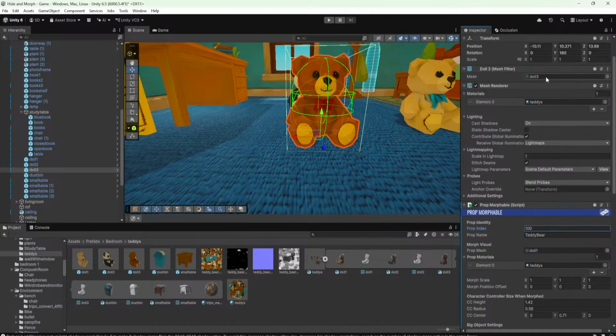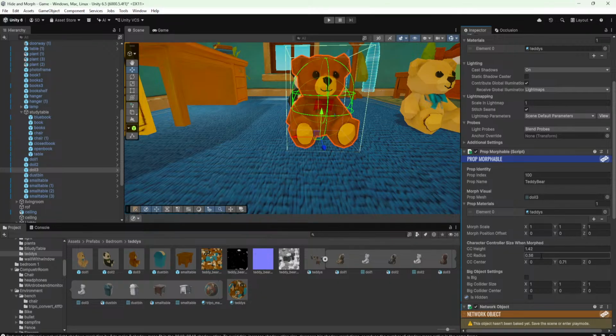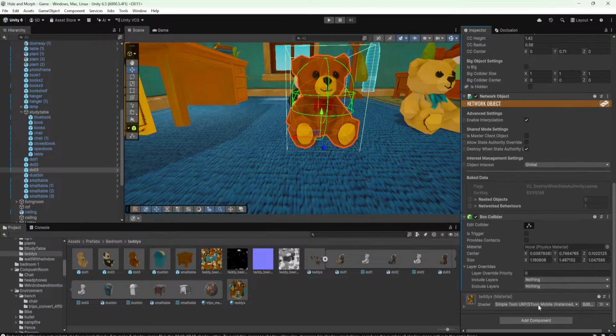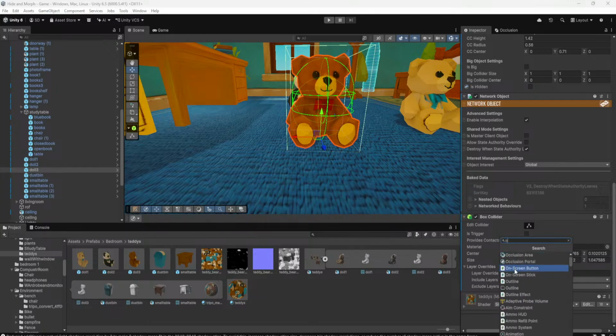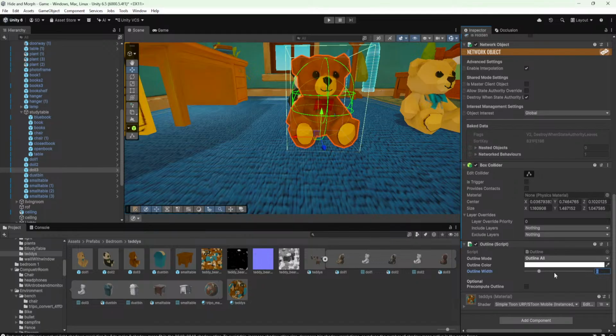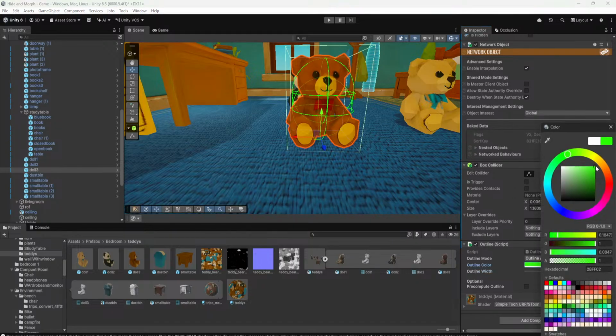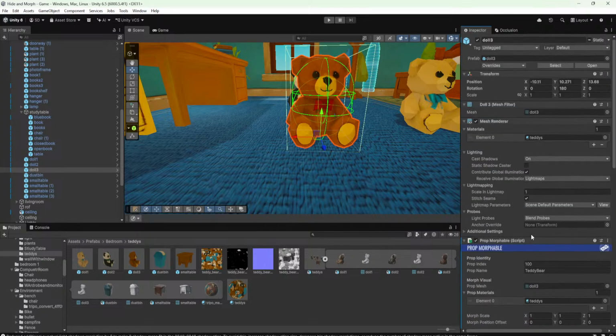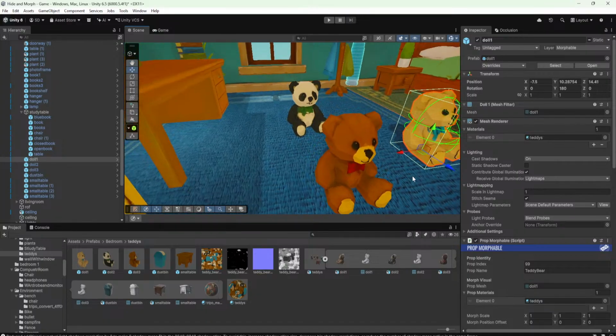And also we need to change the mesh. Other than that, everything else is correct. So this is also done. And the last thing is to name the layer to morphable.